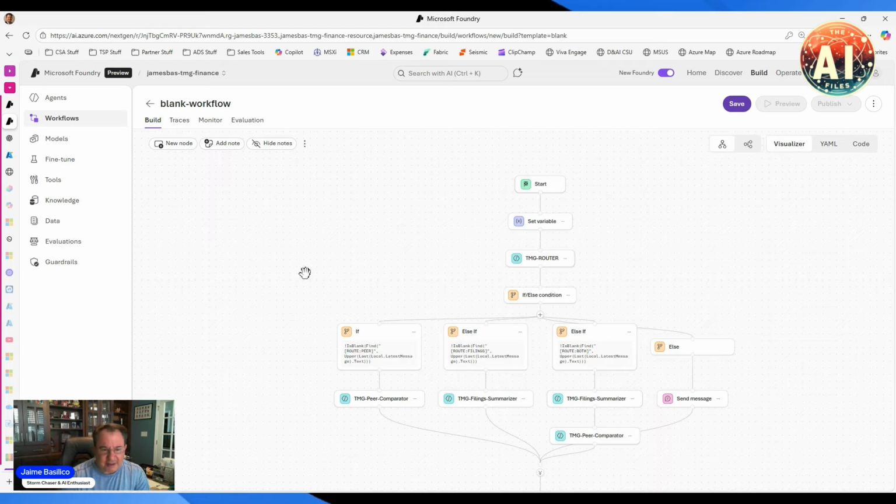So anyway, that is the introduction, if you will, into workflows inside of Foundry. But more importantly, how do you go from your existing connected agents into the new workflow concept inside of the new Foundry UI and not have to do all this interconnecting? Just leverage an LLM to create the YAML for you.